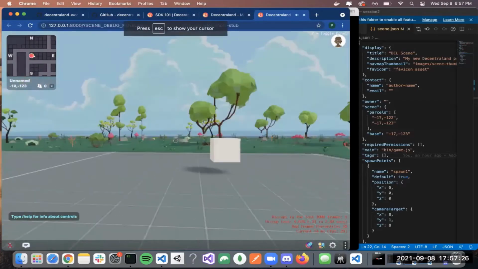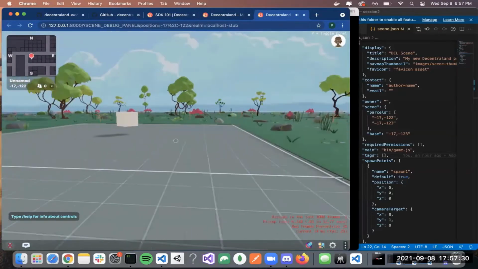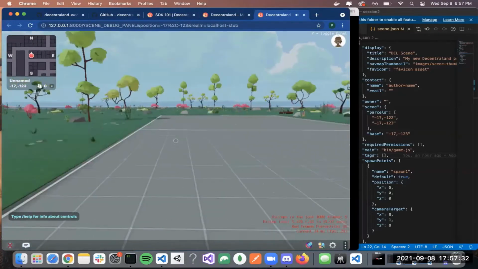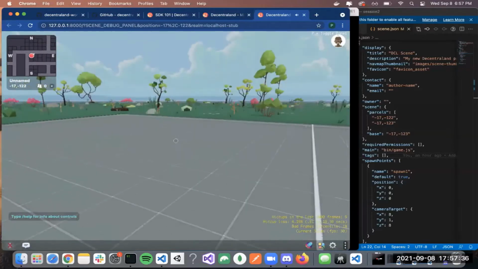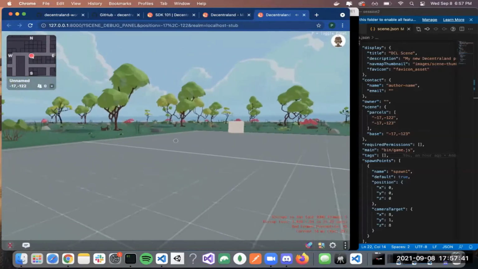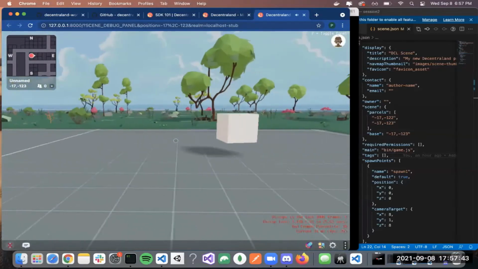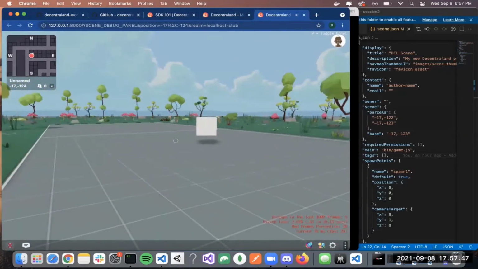I own for my property. Okay, and you can see that because I added 2 of these parcels, I got 2 right here. And this is plenty of space to work with. Actually, even one is just fine. Considering the prices of parcels, you'd be very happy just to have one. But if you do decide to rent large areas for special events, it's only a couple $100 to rent it for a month. You can host an event and you can have whatever weird shape and size you want.